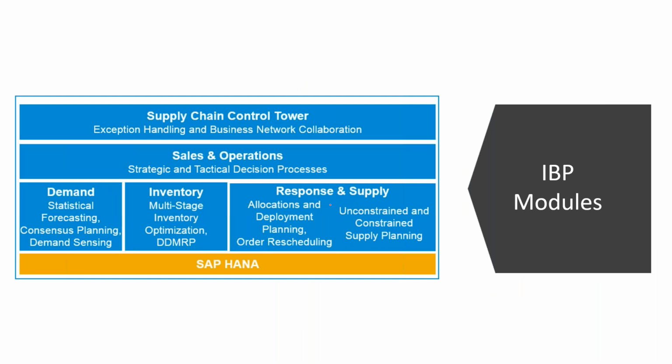So you know that PPDS has been chopped off from the APO scope, and then it became its own independent thing in the S4 system. So all the detailed heuristics that we have, all the campaign planning, etc., were all taken off. So right now in IBP, we don't actually get into the detailed production planning, but we do very well.